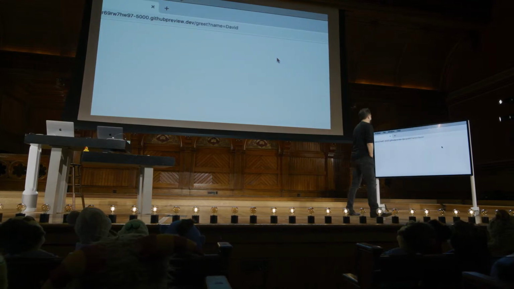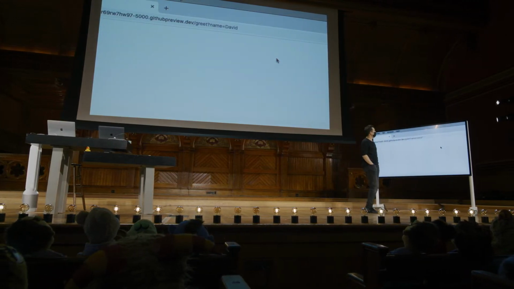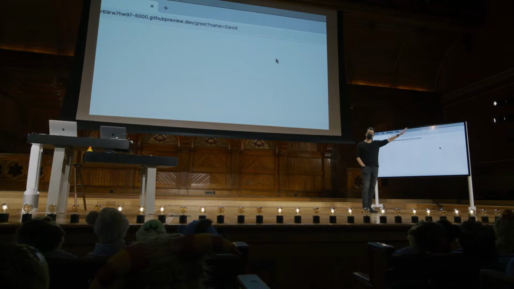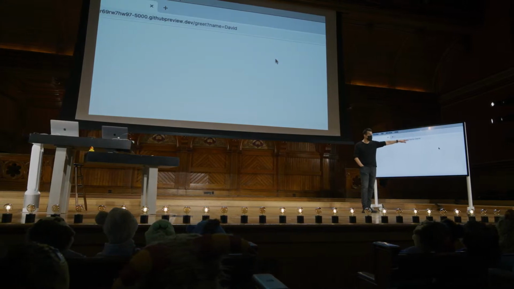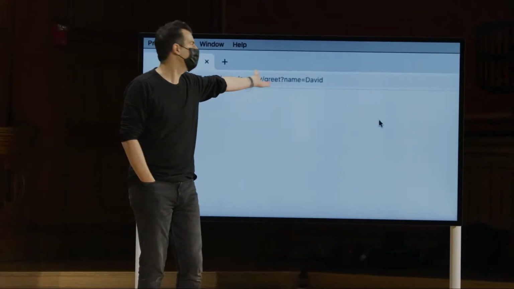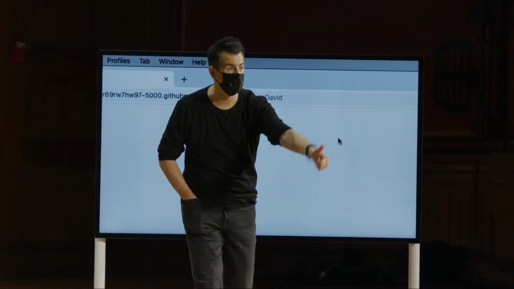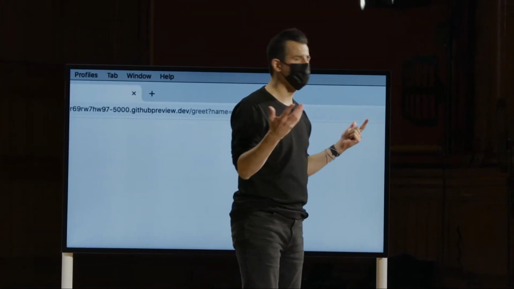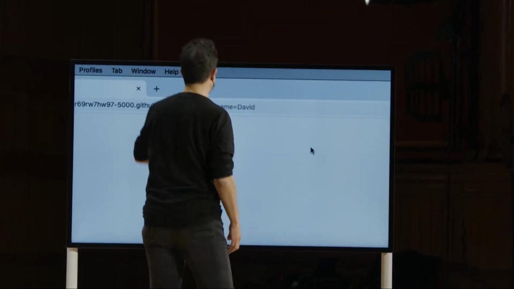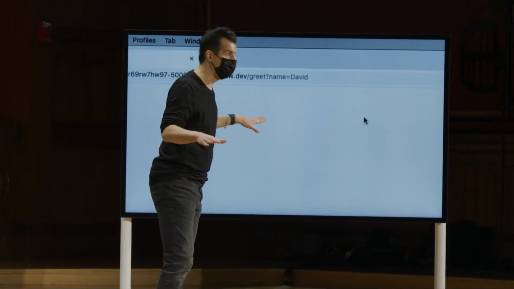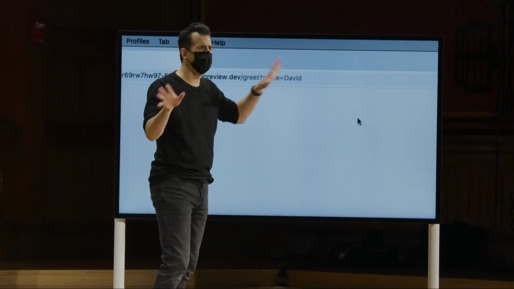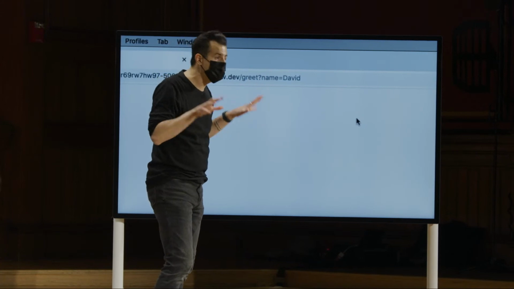Yeah, I mean, if you have a nosy sibling or roommate and they have access to your laptop and they just go trolling through your autocomplete or your history, like literally what you typed into a website is going to be visible. Not a big deal if it's your name, but if it's your password, your credit card, or anything else that's mildly sensitive, you probably don't want it ending up in the URL at all. Even if you're in incognito mode or whatnot, you just don't want to expose yourself or your users to that kind of risk. So perhaps we can do better than that.